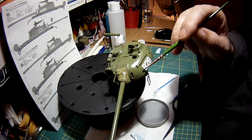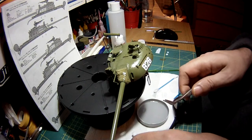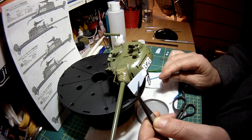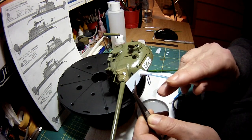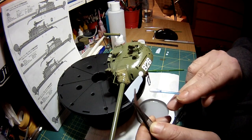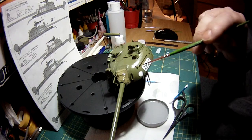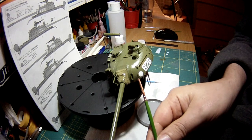Okay, and then the dot goes over here. So, with the same method again, now the dot goes slightly lower down and it's in line with the hook there. How's that looking? Bit too far to one side. Now this actual tank turret has a bit of a rough texture to it.